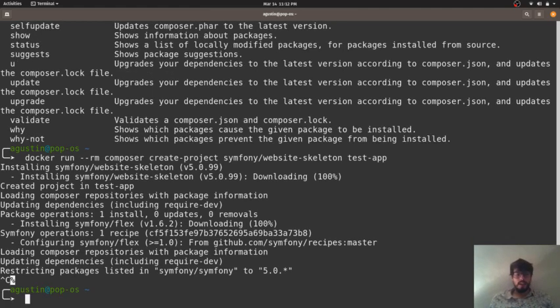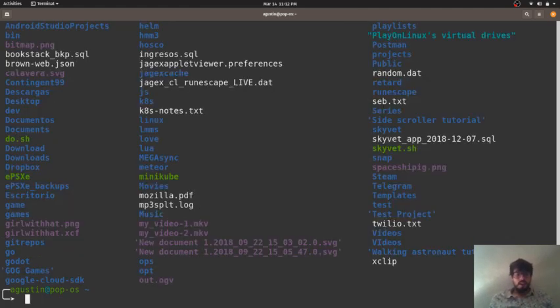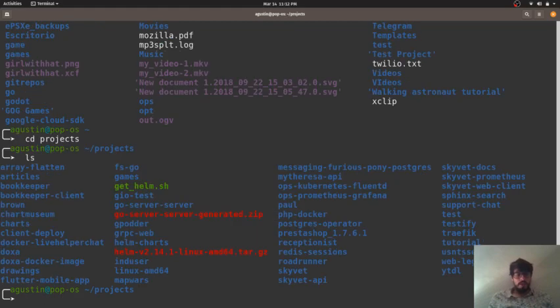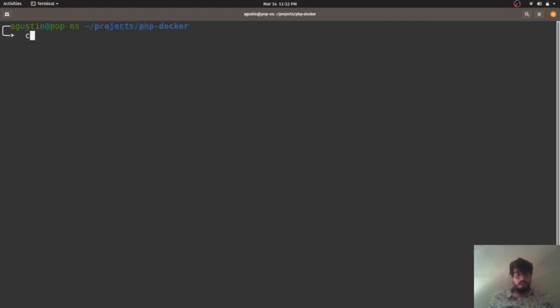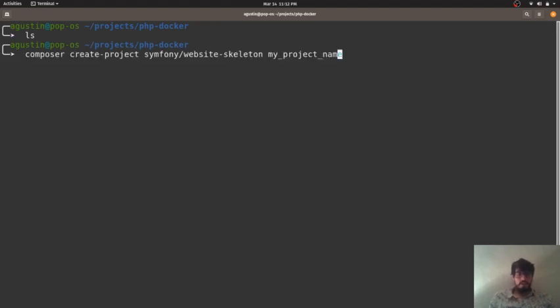So just cancel this, and let's go to projects, and then go to Docker, PHP. Okay, so we have this, and then we will have the same docker run --rm composer create-project.